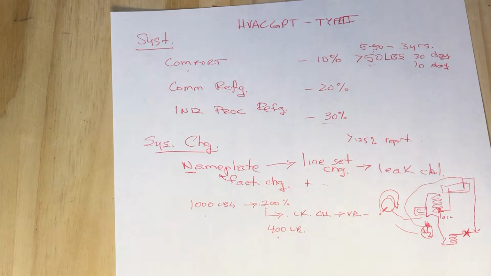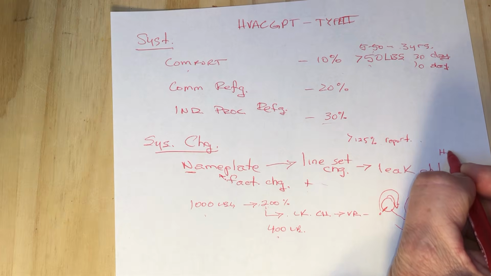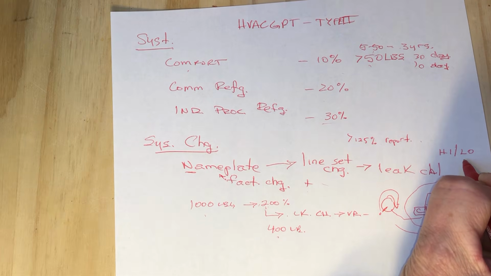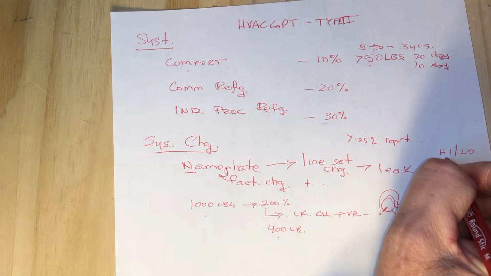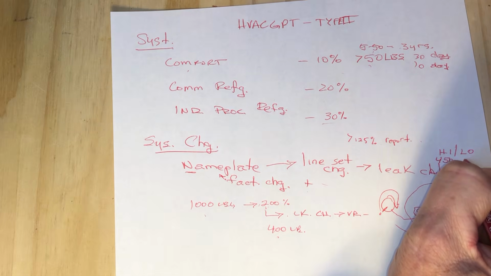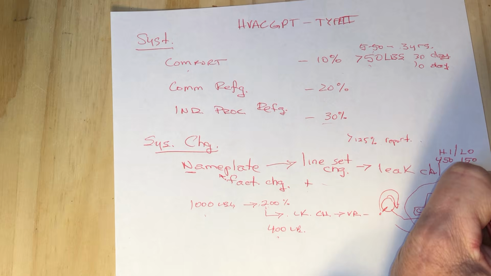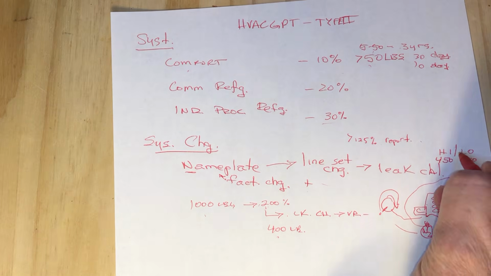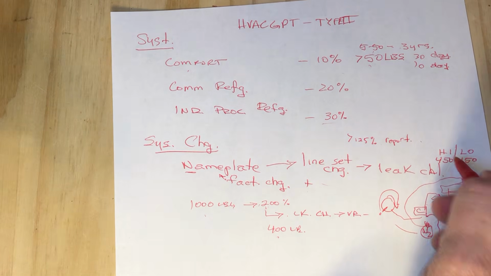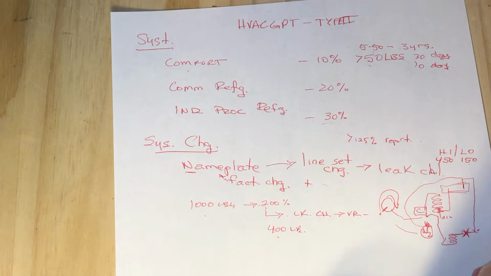So the nameplate will tell you what the factory charge is, and then somewhere there's usually a high and a low that tells you also the refrigerant type and the amount of test pressure on the high side and the low side for the refrigerant type. So if you've got a 150 low side test pressure maximum and a 450 high side test pressure maximum, and you haven't isolated any of the system, everything's open and connected in cycle, you have to go with the lower of the two pressures, and that's the maximum that you would want to put nitrogen test pressure through the regulator.